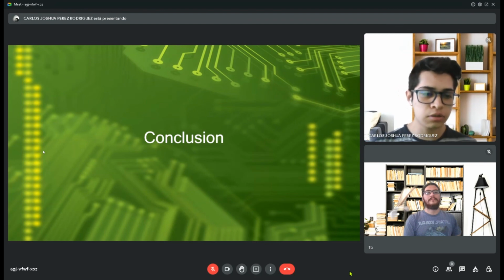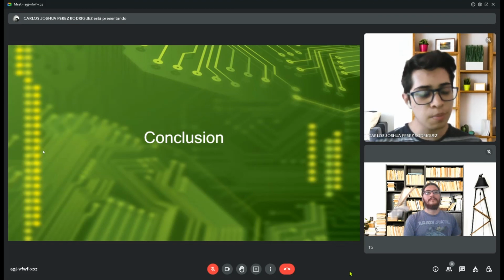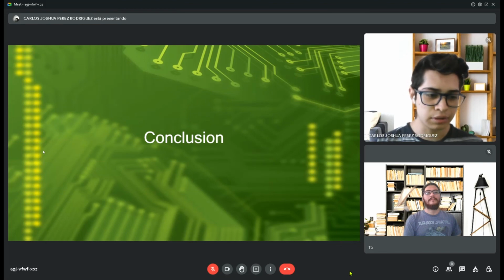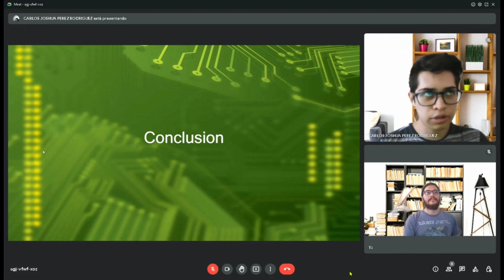To finish, as a conclusion, we can say that there are different types of robots. Each one can be used in different processes, but they can also be combined in different parts of a process. And in the end, even if there are differences between the robots, they must be versatile, reprogrammable, with 3 axes or more, capable of using tools, and capable of moving objects through the programmed routine. And that's it. Thanks.